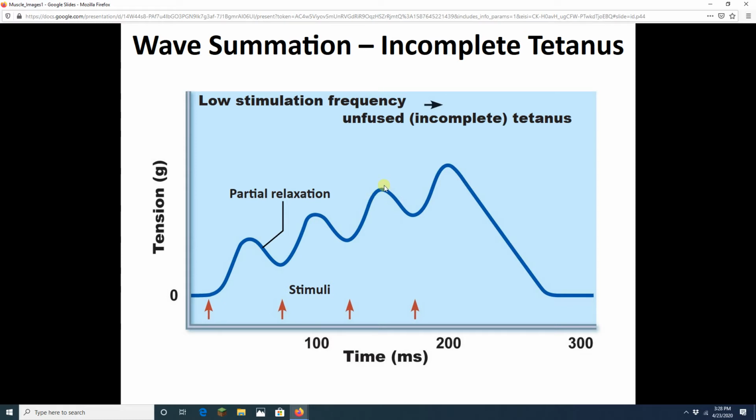Nope. And then we stimulate again right there, and we contract again, and we get even more tension. This ability to increase the amount of tension by stimulating the muscle over and over is called wave summation. It should remind you of what happened with graded potentials. It totally should. And we can keep going, stimulate, more and more contraction until we get to a maximum state of contraction. The max state of contraction is called tetanus. This is called incomplete tetanus because we allowed some relaxation to happen in between contractions.